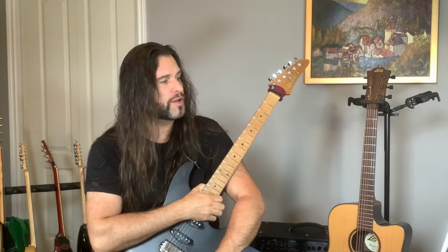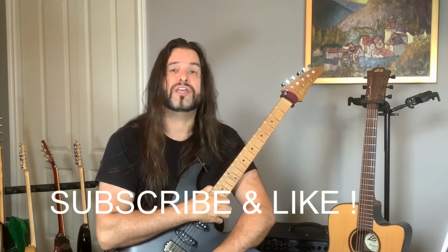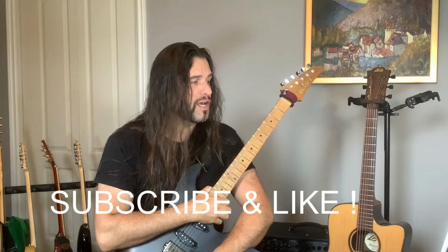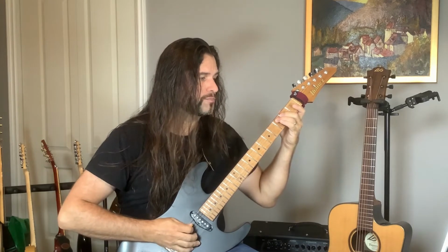Today we're going to work on a new theory lesson applied on the instrument and work on the harmonization of the minor harmonic scale. So we've previously seen the minor harmonic scale here. I'm going to give you a little example here of C minor harmonic.